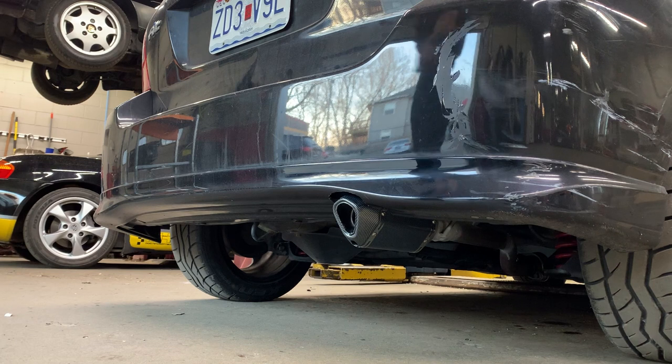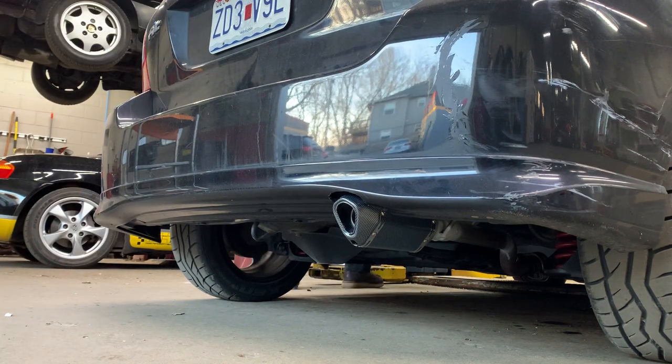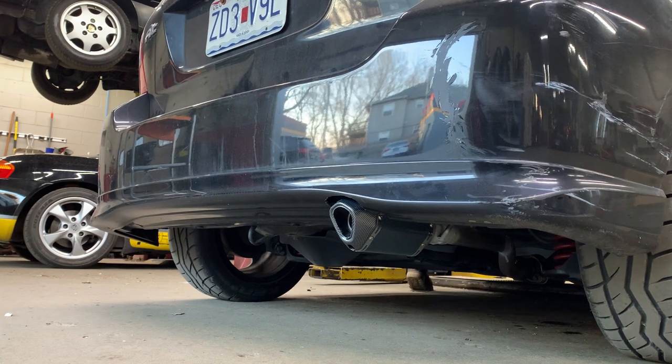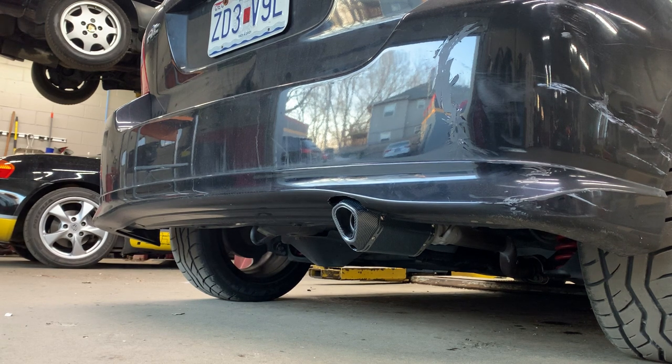Let's have a listen, shall we, to this high quality and surely deep-toned exhaust. So far, so good. It doesn't sound too... Oh. I spoke too soon. Well, it sounds just as ridiculous as it looks.